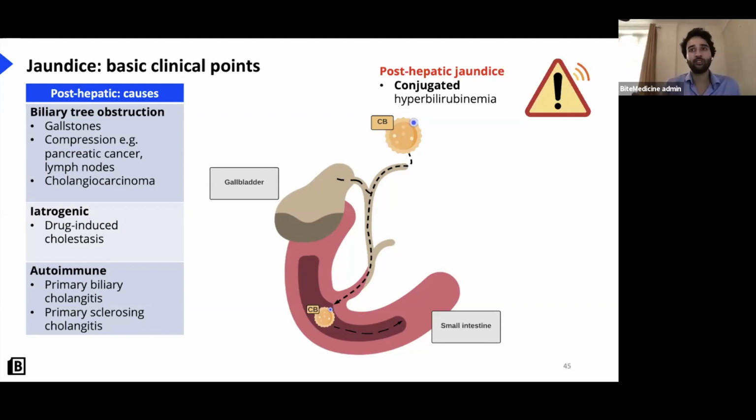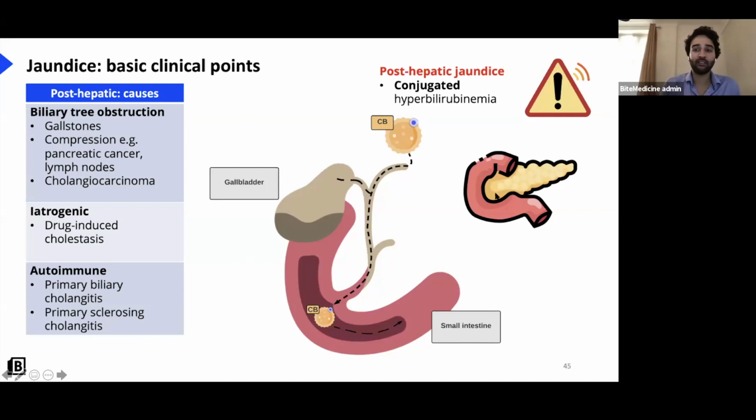Essentially what happens in post-hepatic jaundice is there is an impediment of bile flow due to partial or complete obstruction of this extrahepatic flow from the liver to the duodenum. That obstruction can occur within the bile ducts themselves, or more distally within the pancreas. So this diagram is just to make sure you have a good understanding of the anatomy and the close relationship between the bile ducts and your pancreas. If you have pancreatic cancer, that can cause compression of your bile ducts and therefore an obstructive jaundice.